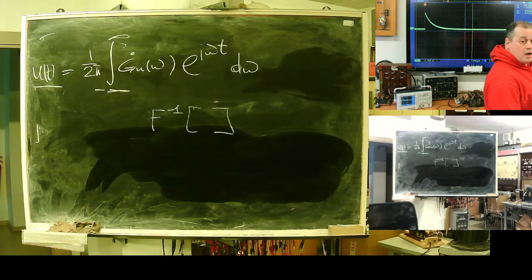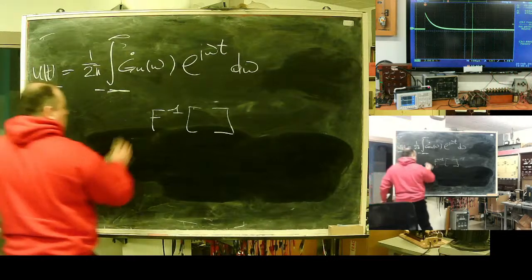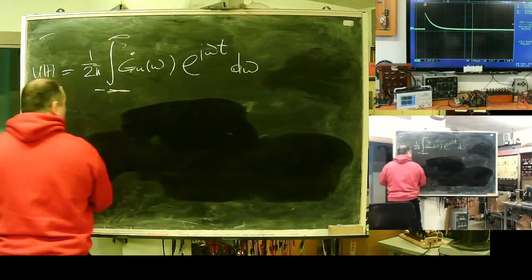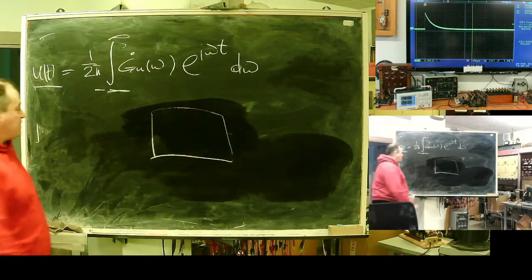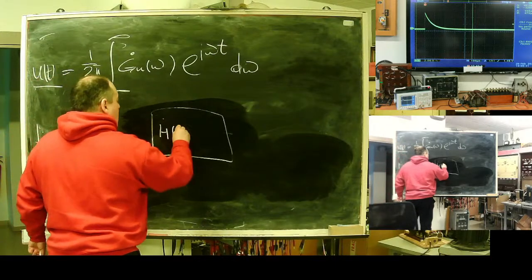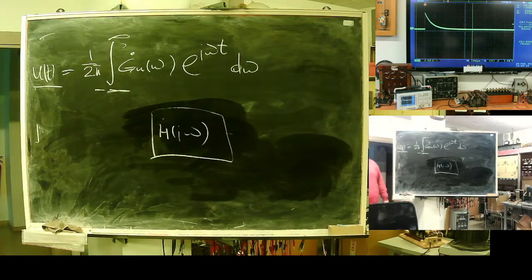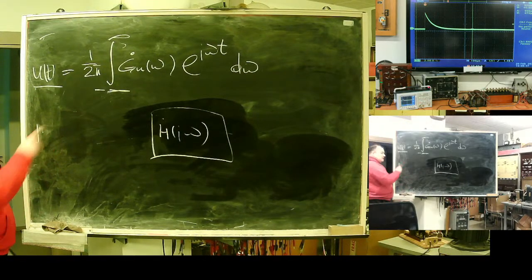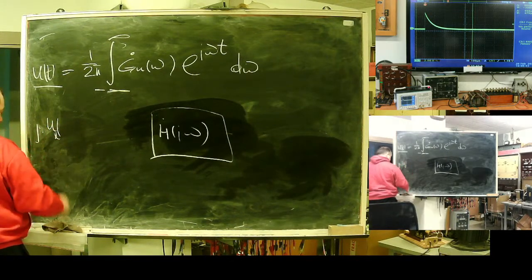What are we aiming to do? Let's see where the idea is. At the first step, I have some circuit, some object, which can be described with a kind of property in the frequency space. And we need its reaction. We need to know what happens if we apply, let's say, something like this input.